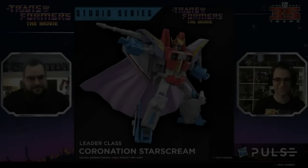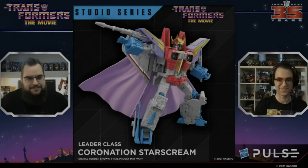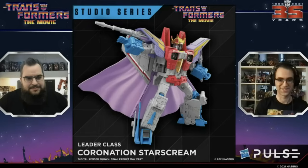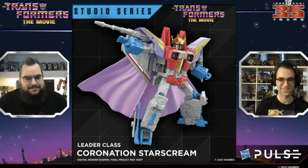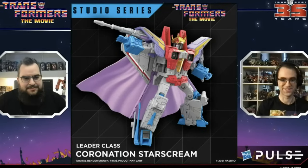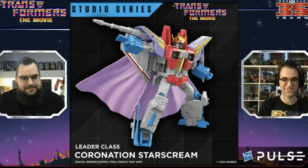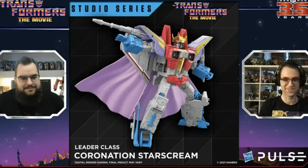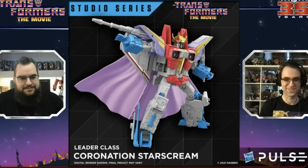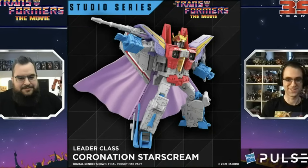They showed off this leader class Starscream. Now, this leader class Starscream is something I definitely will not be picking up unless they do a certain version. I'll speak about that at the end. But the figure here looks nice. It looks like one of the Matrix Workshop's add-on kits got copied by Hasbro. That's pretty much it. So I guess you have to work out really, because this is just a slightly recolored version of your Earthrise take on Starscream.